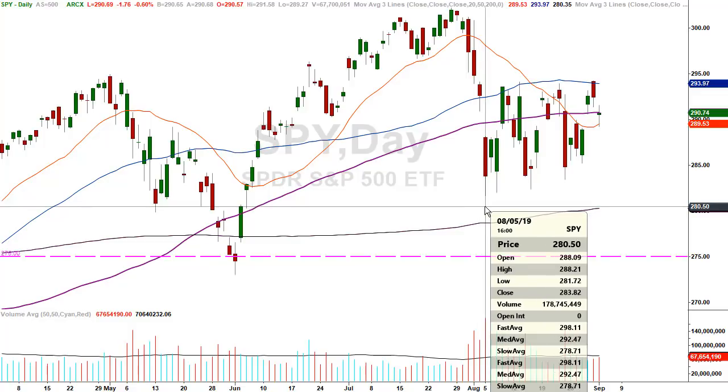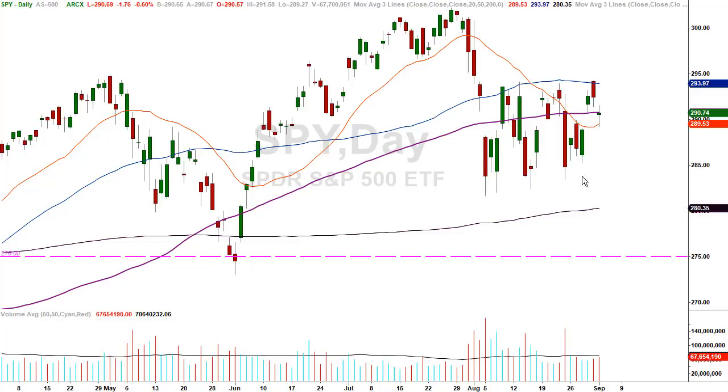So this low happens to be 281.72. So somewhere in that neighborhood, 283, 282, 281, in that ballpark. If this gap doesn't hold, don't be surprised to see the market down at those lows pretty rapidly. I don't necessarily mean it has to happen in the same day, but it can certainly happen in a couple of days pretty quickly. And it's a big if. If that were to happen, it would once again be showtime at the lows.